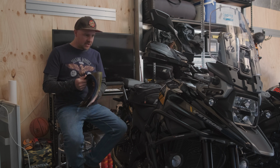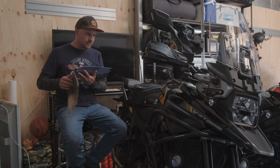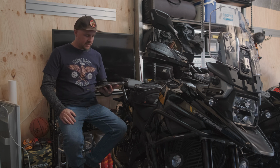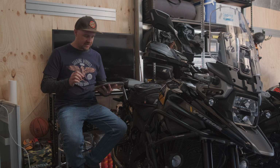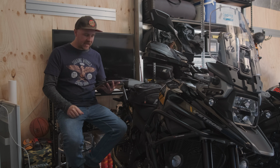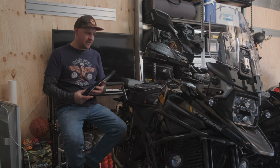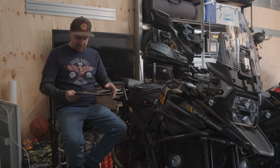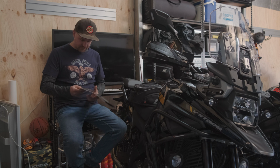So, VStrom, as most people know, if you're watching this video, it comes out in a number of colours. Champion yellow, and then there's what they call a glass beige orange with a mix of white. This is the gloss sparkle black, and then the non-XT version comes out in a gloss sparkle black with an iron grey.